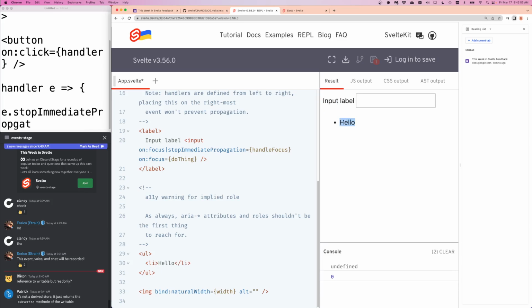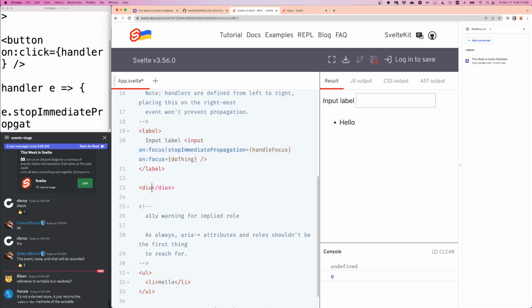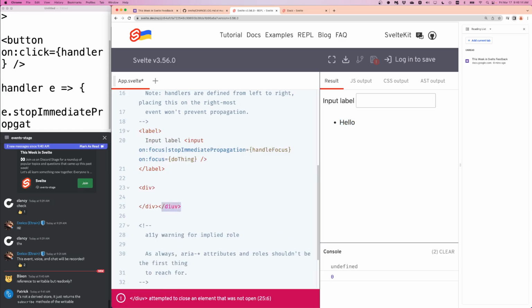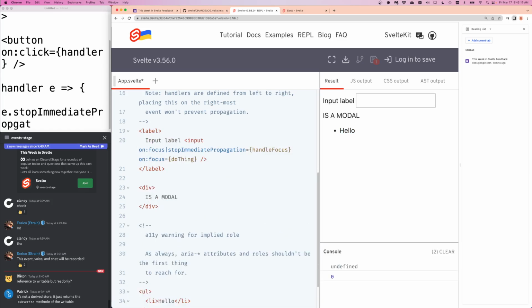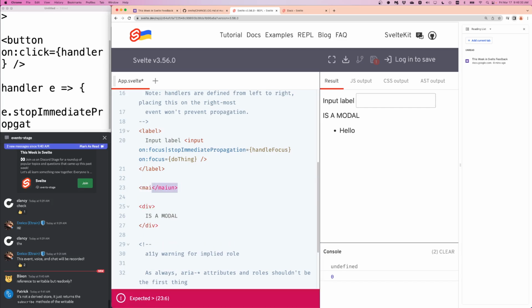So why is this useful? Setting something to inert makes them completely unusable to assistive technology, which you might want to do by design. The best example is a modal. If you want a modal to pop up, you want that modal to be in the global scope of your HTML. Let's say, for example, div. Let's pretend this div is a modal. When the modal's open, you'll want to programmatically set the rest of your page to inert. So this should be inert. Everything should be inert. Obviously not this complicatedness. Something like main, you'd have a main element.